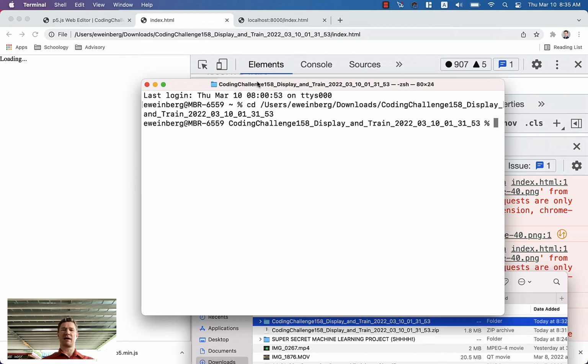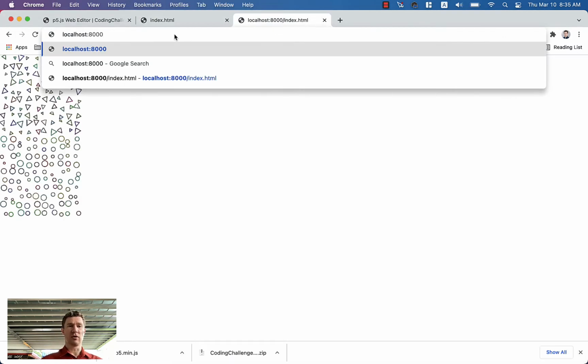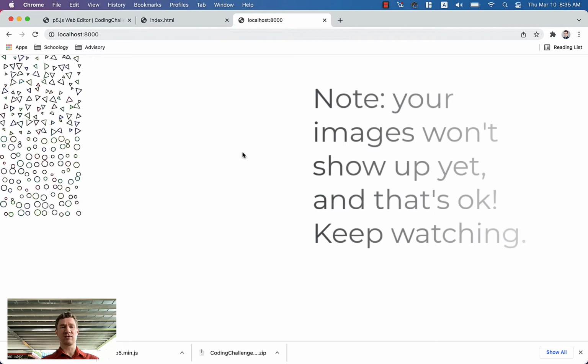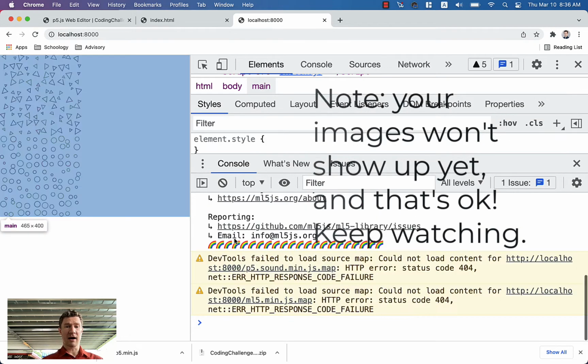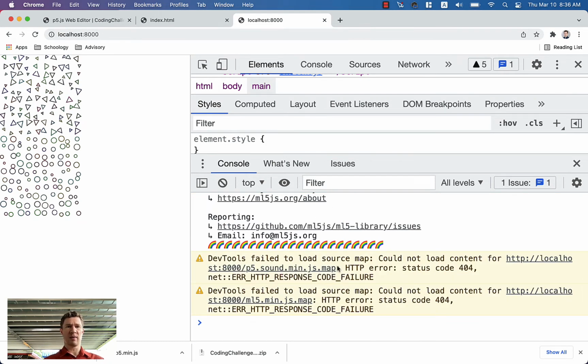I'm going to enter in a command that's going to load a web server in this directory. So this is a Python script. So we're going to do python -m SimpleHTTPServer 8000. I'll paste this code in so that you don't have to type it in manually. And what this is now going to do, it's going to serve this directory on an IP address at port 8000. You just go localhost 8000. It's going to serve the index file in that directory, and so this is now running on our computer. So check it out, it's pretty cool. And we don't have the same issues that we had before.